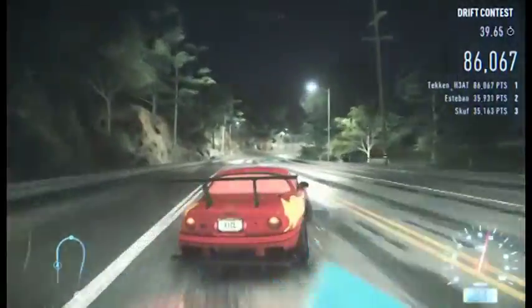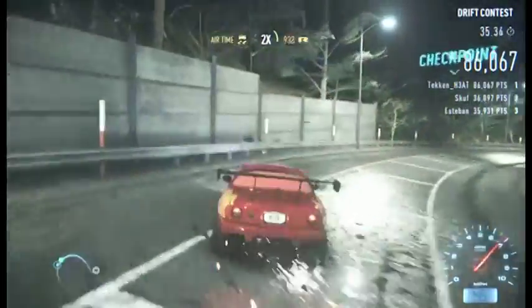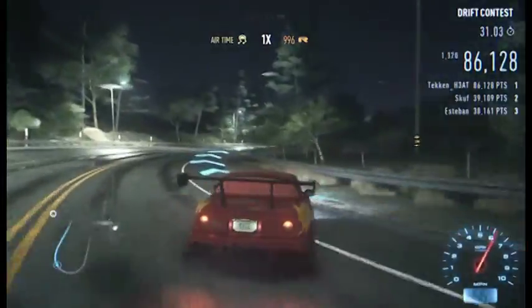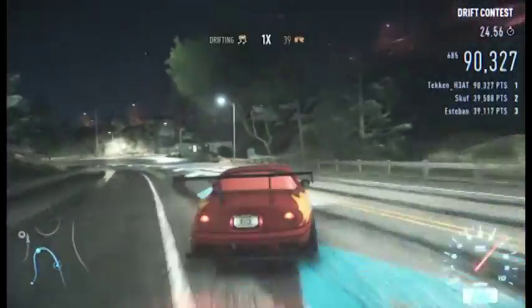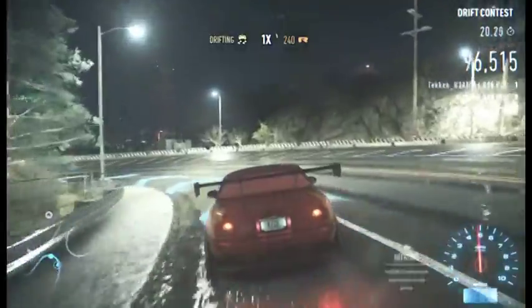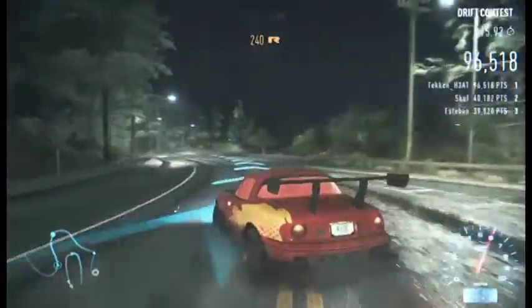And I cannot hit over 100 miles per hour yet. Wait, hey, oh my goodness, I just launched it. Whoa, I just launched the Miata out of nowhere. What the hell, why? What did I hit? I want to go back to it and see what the hell I launched it off of.